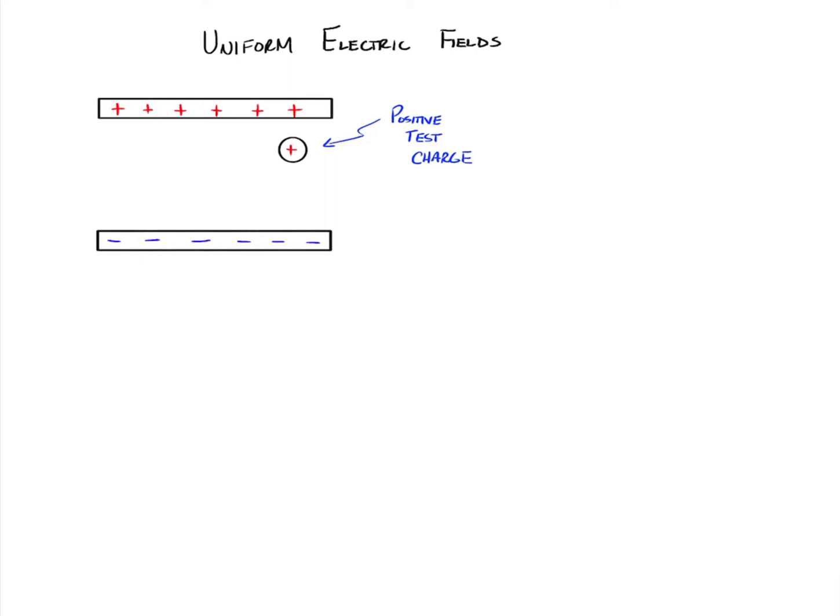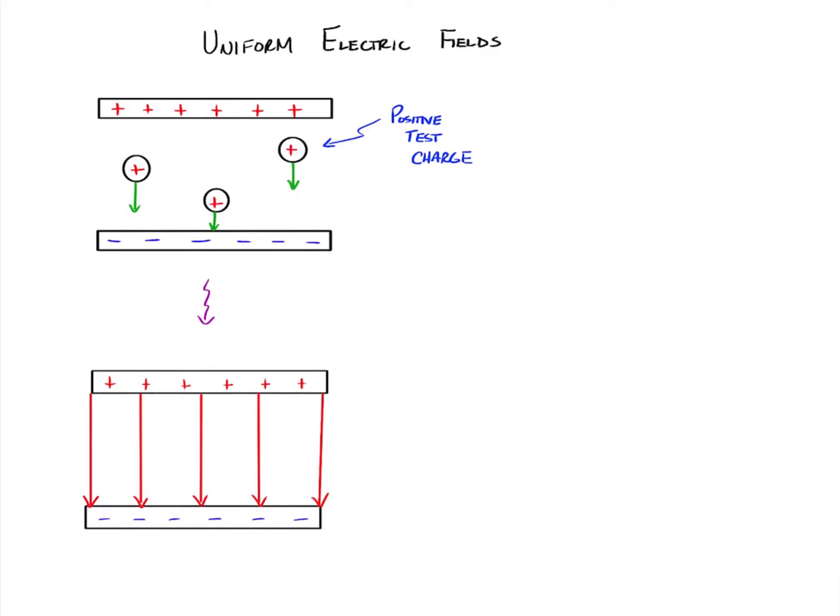So understanding that we're going to be using that, wherever I place this positive charge, you'll notice in this case, as we stated before, it's always going to get pulled downwards. Therefore, the electric field between these two plates will always point away from the positive and towards the negative. That's simply because we assume we're always using a positive test charge. So the field lines that you will see in an electric field diagram are the lines that represent the force that a positive charge will experience. If you want to analyze what a negative charge will do in a field, you have to reverse everything. The field lines themselves will always be the direction of the force acting on a positive charge.